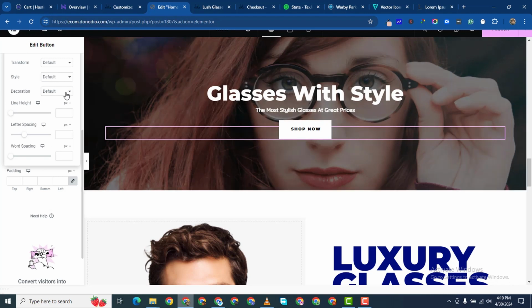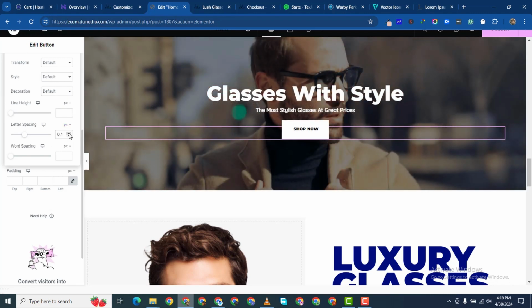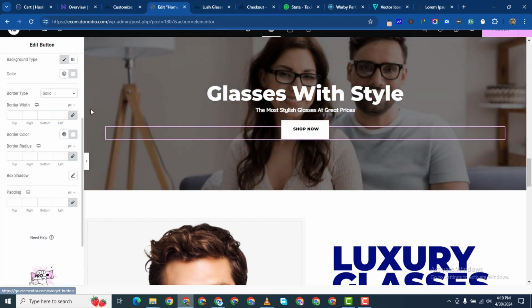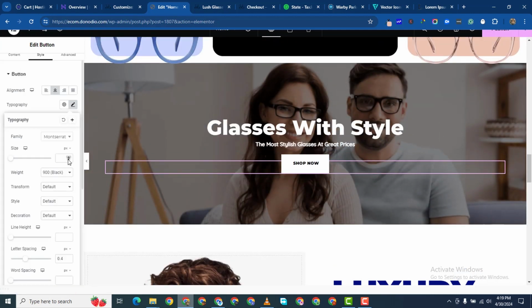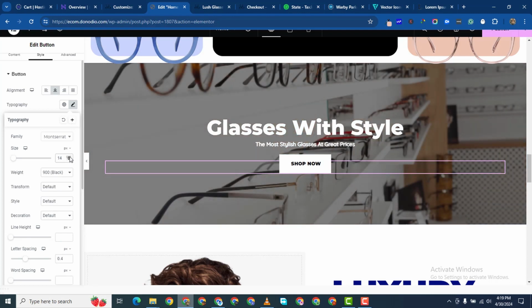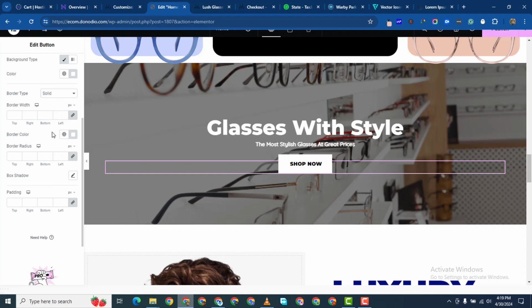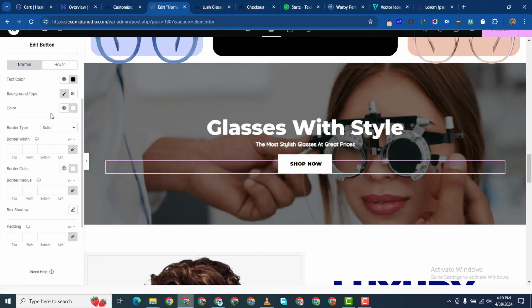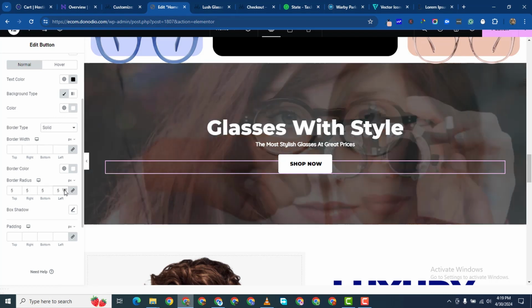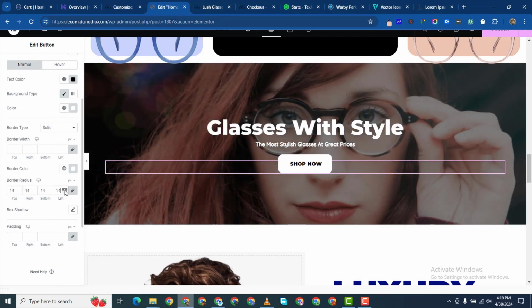I want to change the letter spacing to be more compact. I want to change the size of the text, and then I want to change the border radius. I want it to be 30.